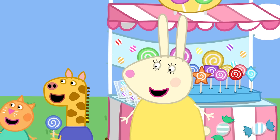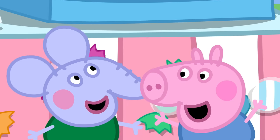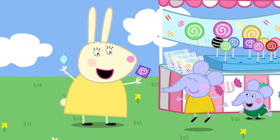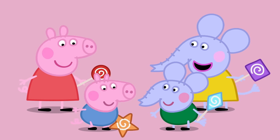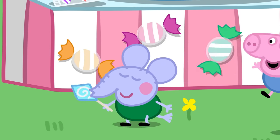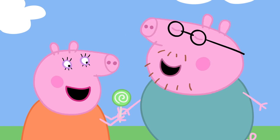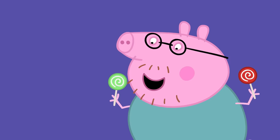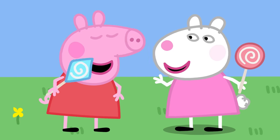What a lovely yummy lolly lollipop. I've a square one, you've a round one. There's a diamond and a star. What a lovely yummy lolly lollipop. I like strawberry and lime. Mine's banana every time. What a lovely, lovely yummy, yummy lolly lollipop.